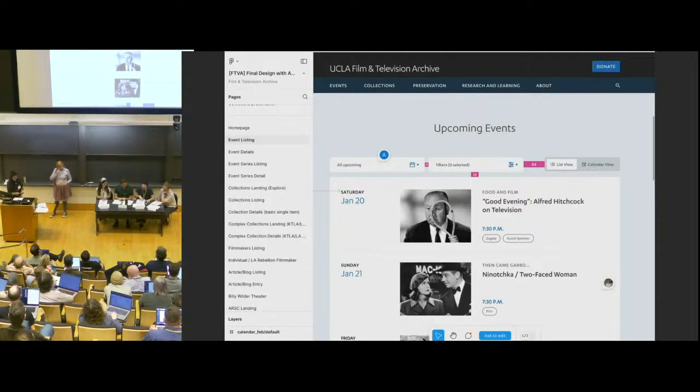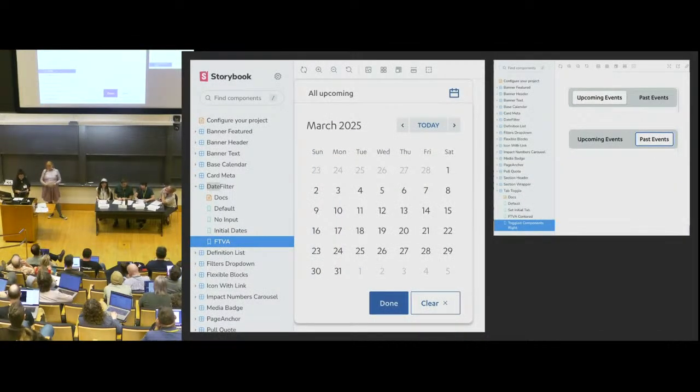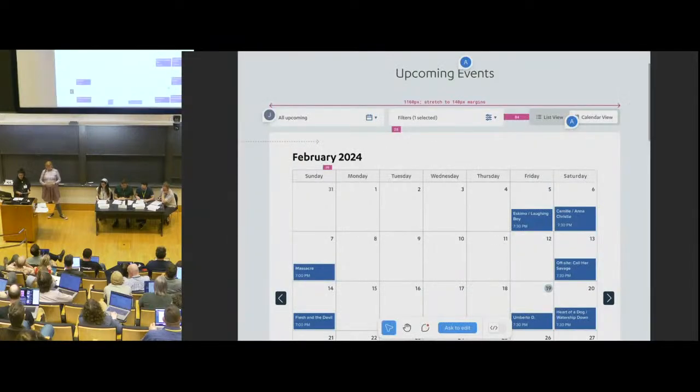So the header sticky component is already implemented. We'll be using that. There's an existing ticket to fix the header menu behavior, so it overlays correctly instead of pushing down the content. So we'll have to wait on that, but once it's fixed, it will resolve that issue on all of our pages. Great. And the date filter component, it already exists. So the tab toggle component also exists. This is how we're switching between the list and calendar view. The calendar, though, is a new component that we do need to build.